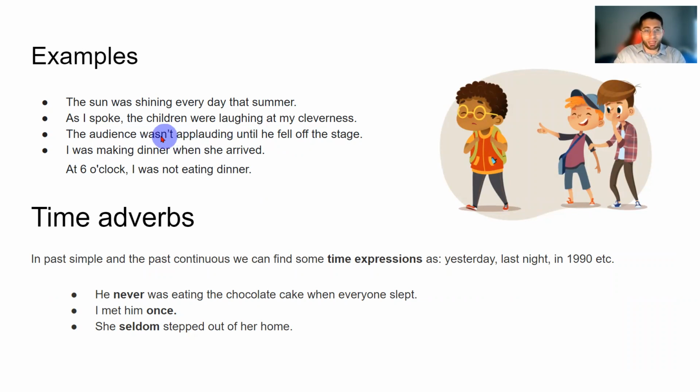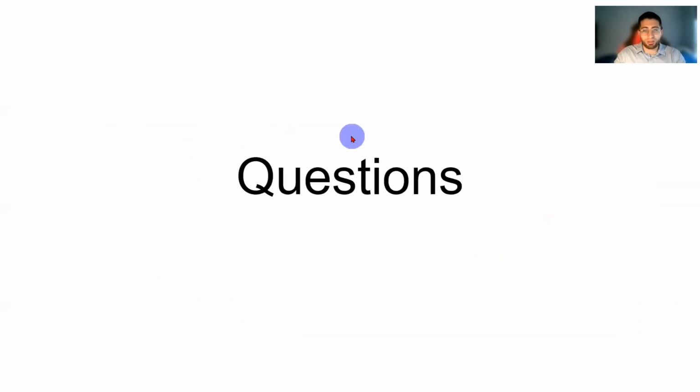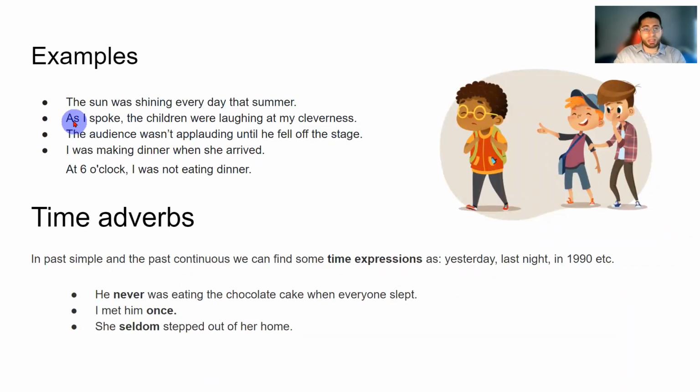Por el ing y porque el auxiliar en este caso es wasn't. ¿Listo? Muy bien. Y aquí sabemos que es pasado simple, ¿por qué? Por el verbo. El verbo es un verbo irregular. He fell off the stage, ¿no? Y aquí, por ejemplo, en el otro ejemplo decía, as I spoke, ¿cierto? Como yo, en cuanto yo hablaba, ¿cierto? Spoke es otro verbo irregular, ¿vale?